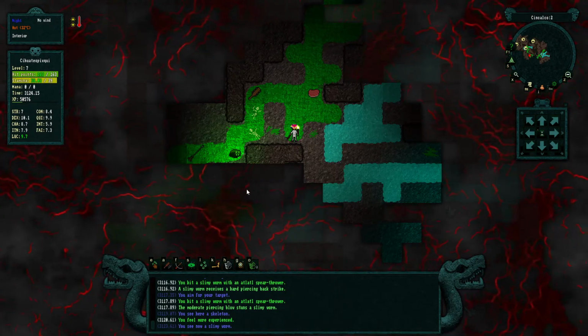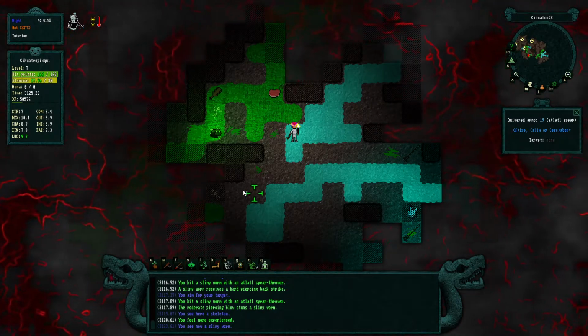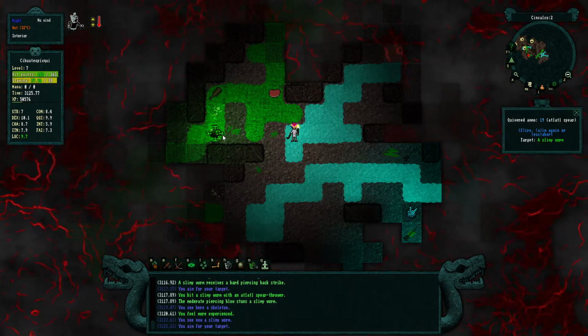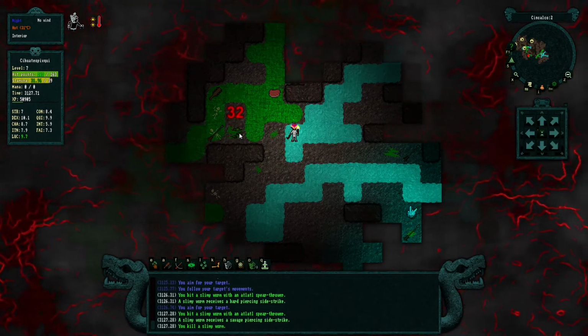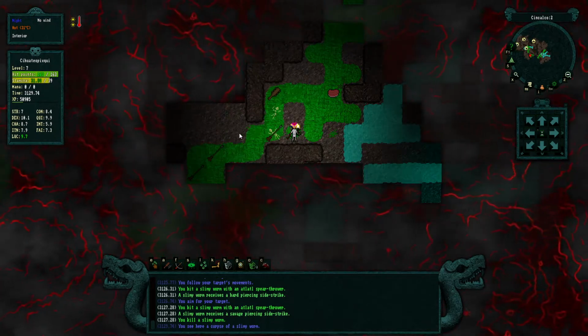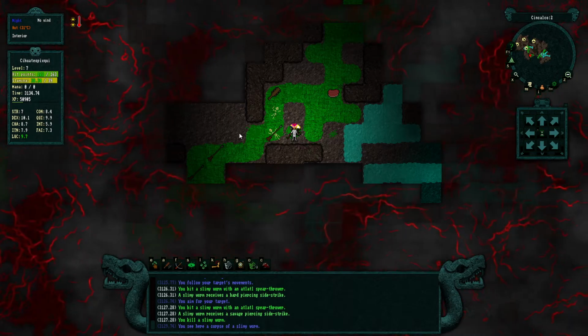Got one that's coming a little close. Now we don't want to sit here and press the wait button if we can, because that takes up a whole turn. That's one of the best bits of advice that I've gotten so far: if you sit here and wait, it takes up a whole turn, and that whole turn can get you killed. So let's press L again to track.